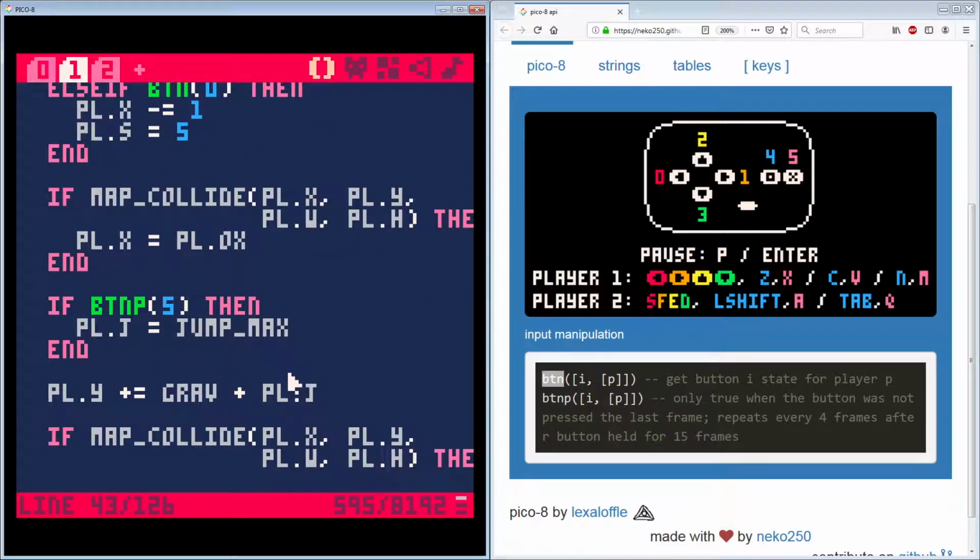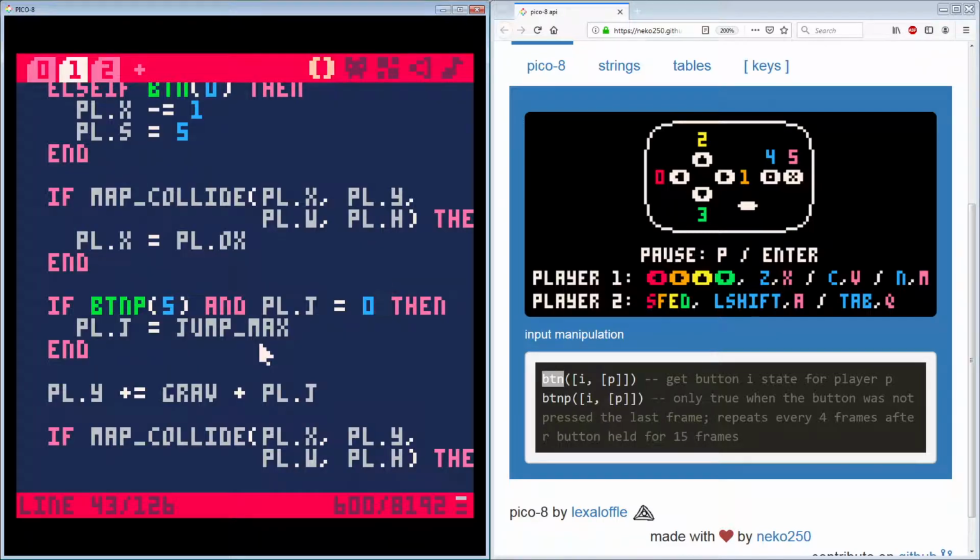The last thing here that we can add is and PL.J equals 0. So this will stop our chain jumping, double jumping thing.